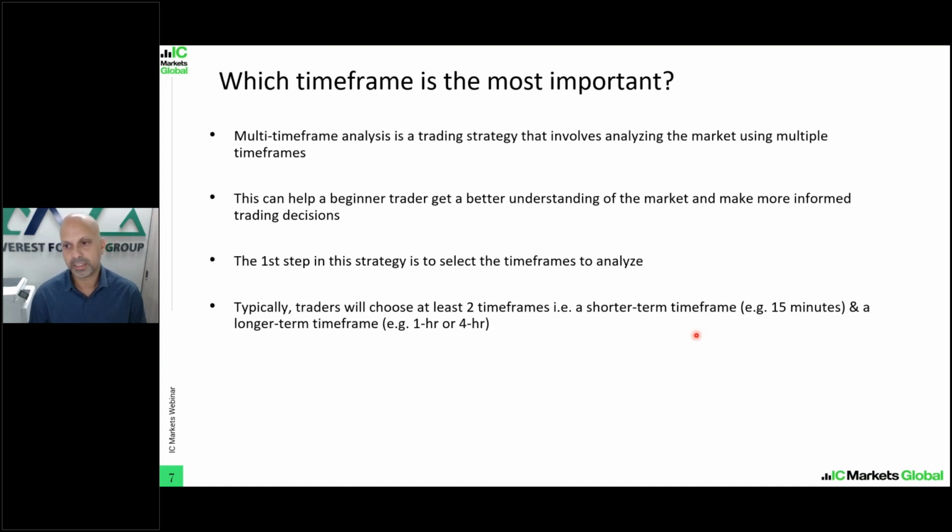The first step in this strategy is to select the time frames to analyze. And as you remember, the second part is about adopting a top-down approach. So naturally, the first step is to select the higher time frame. Just in general, if you are a scalper and you are trading using the 1-minute chart, 5-minute chart, 15-minute chart, then you need something a little bit higher. So then perhaps you would use the 4-hour time frame or the 1-hour time frame to identify the main trends. Similarly, if you're more of an intraday trader, and you use the 30-minute and 1-hour time frame, perhaps you should be using the daily time frame to establish the trends. Just a quick example. We'll go into more details as we move down the slides.